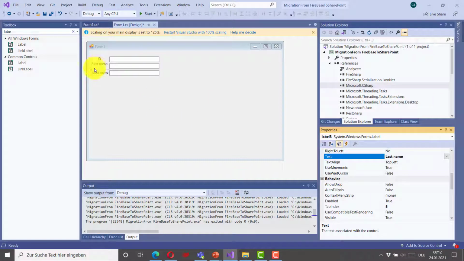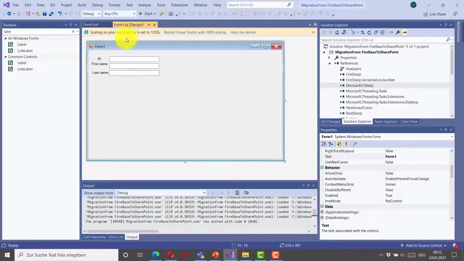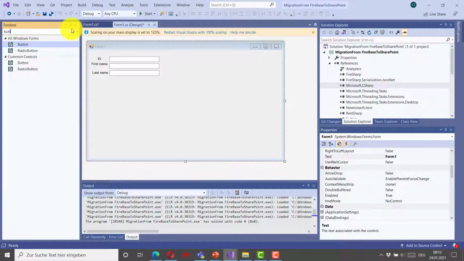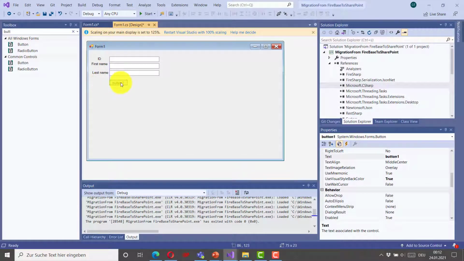Okay, now when we enter data in these three fields, I would like to use a button. Based on this button, I would like to add this data inside of Firebase.